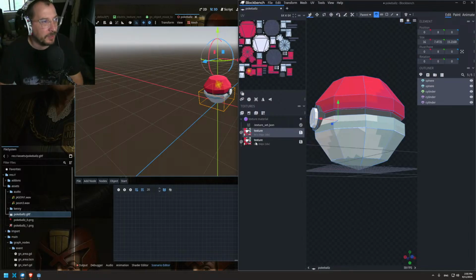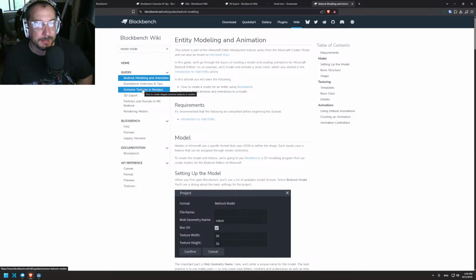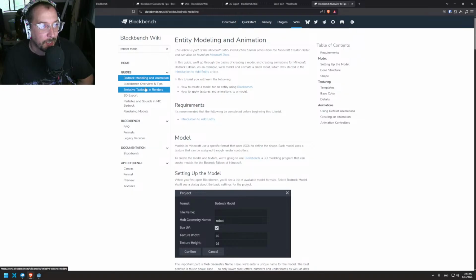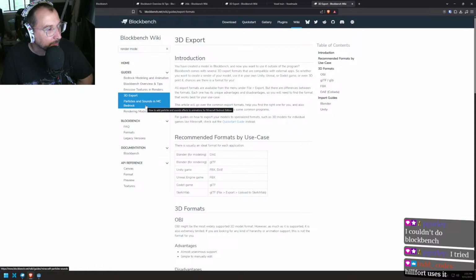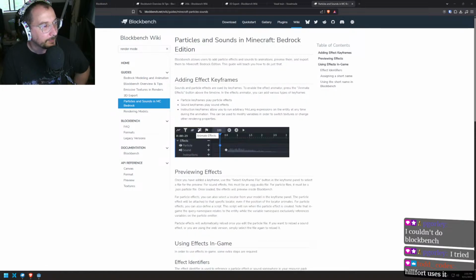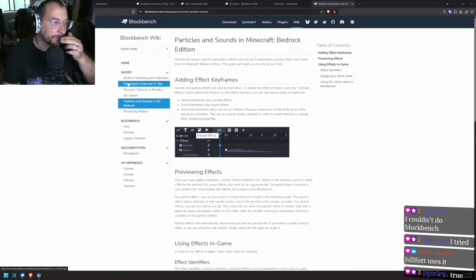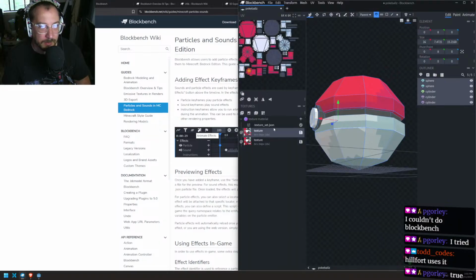I don't know that Blockbench is going to work. This was recommended by Jacob, but I don't think he's used it either. He just is like, oh, I think Blockbench is good. I heard it's good. But we may have... I was hoping to just have like a Play School Blender. Tonka, like Tonka trucks. Hillfort uses it. Maybe I should drop a DM. I'm guessing there's a lot of undocumented workflows here.